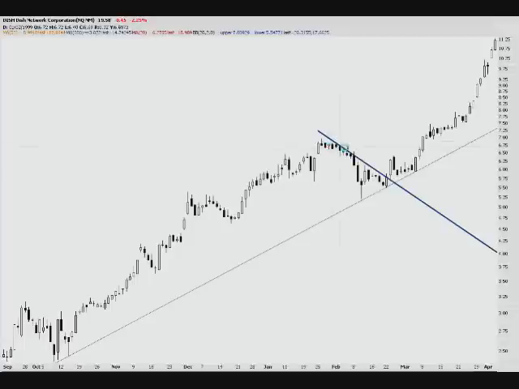I do that a lot. People say, well, that's not a true trend line. Hey, that's what I do. That's the way I trade. That's the way I play them. That's what I look at. It gives you a little bit more leeway, and some stocks are different than others. So some stocks it works on, some stocks it doesn't.